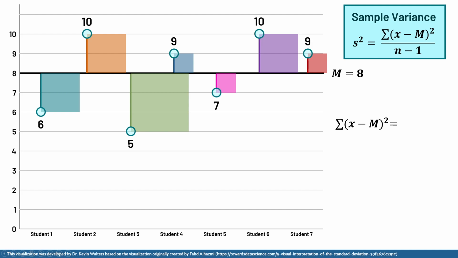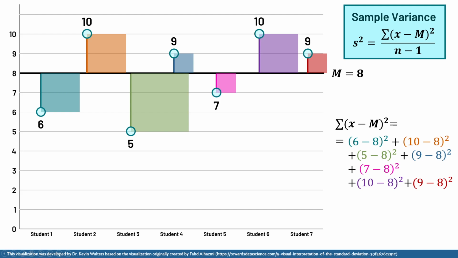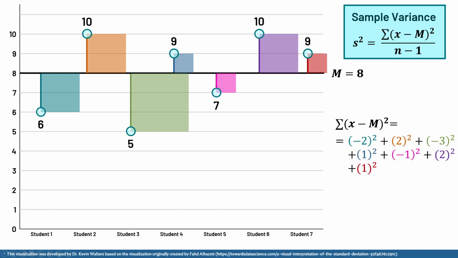So now we're squaring the deviations to create more of a, I guess here it's 2-dimensional, but I like to say more of a 3-dimensional space to represent spread. And so now if we do that, we have 6 minus 8, which is -2 squared, creating this square, and so on and so forth for all the rest of them. And if we further reduce that, we'll end up with a value of 24. All right, and so that is the sum of squares. That is the numerator in this equation: the sum of the squares of the deviations, or the sum of the squared deviations.